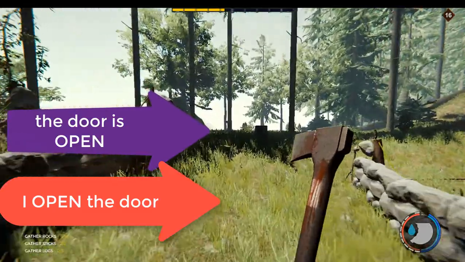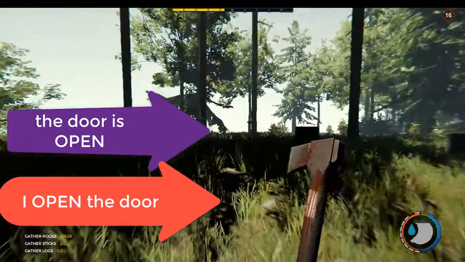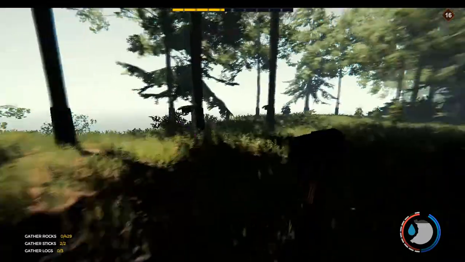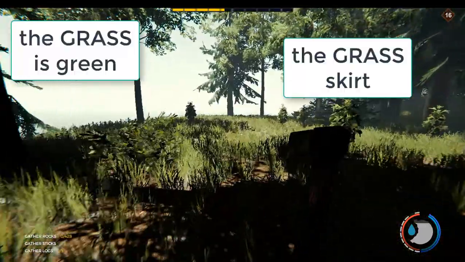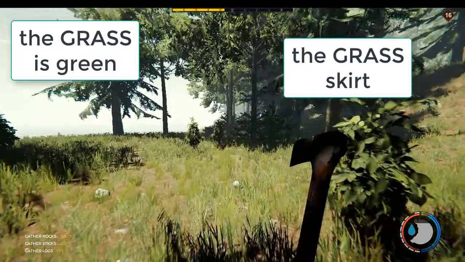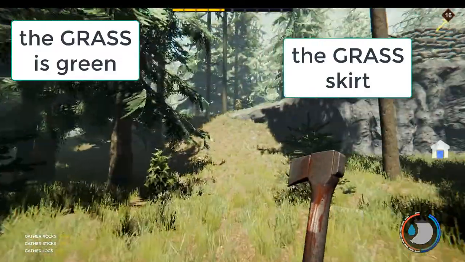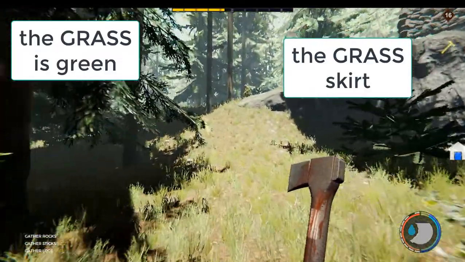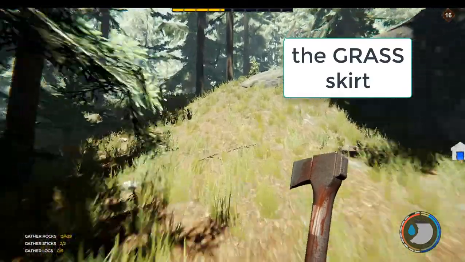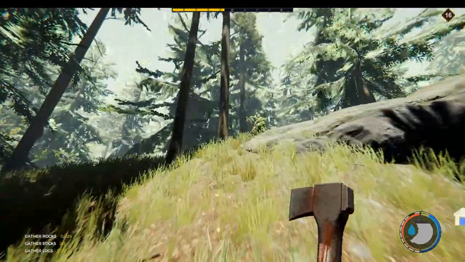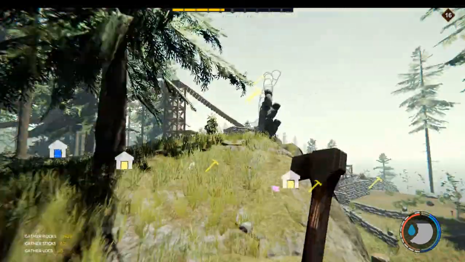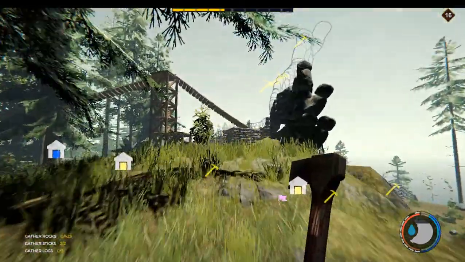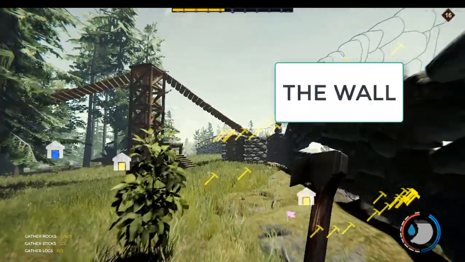We go through the door and we're going through the grass. And grass is a noun, isn't it? It's something you can walk on and touch. And it's green. However, you could also use grass as an adjective. Say, for example, a grass skirt, which I may be wearing, I may not, you can't tell. Don't ask, don't tell. Let's go up the hill and have a look at this huge long wall that I'm definitely not compensating for anything with.